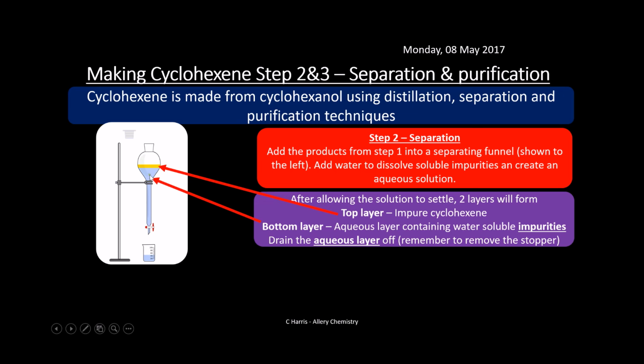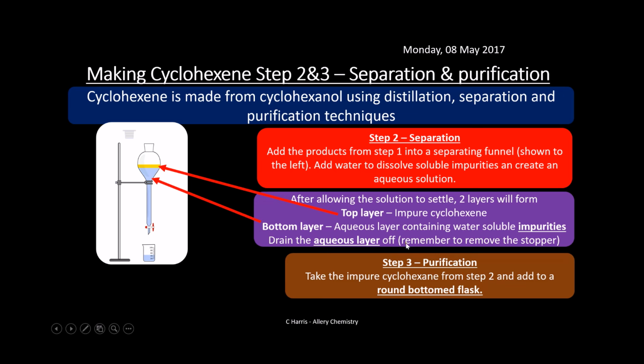in the water that we've added to it, and these will just be dissolved in the bottom layer here. And all we want to do is we need to drain the bottom layer off, remove this bit, and keep the alkene layer. You've got to remember to take that stopper off as well, because obviously you need pressure to push this down so we can get this here. If you keep the stopper on, then you'll find it won't run out.